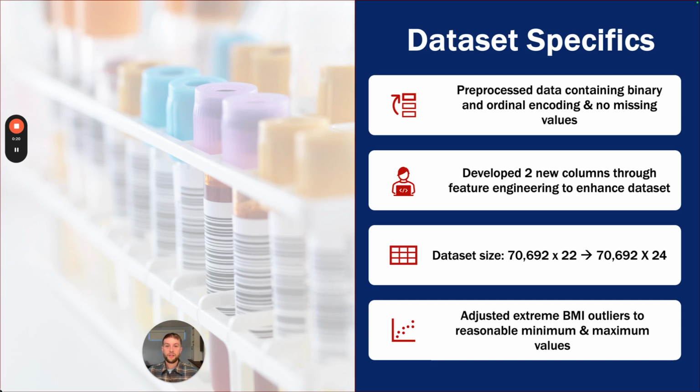The BMI feature had an extremely large range of values in it, so I plotted the values on a box plot to get a sense of the extreme outlier values, to then adjust the extreme minimum and maximum values to reasonable levels based off my own research of BMI to reduce noise in the model. I additionally engineered 2 new features based on existing health features to enhance the model's predictions.